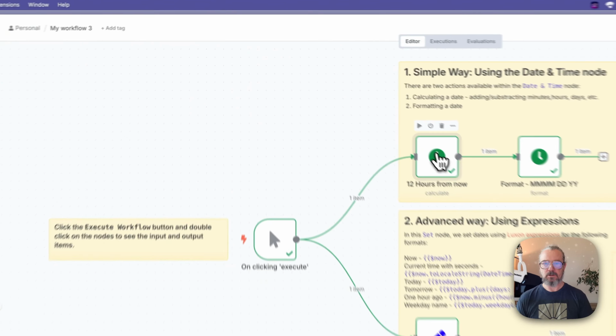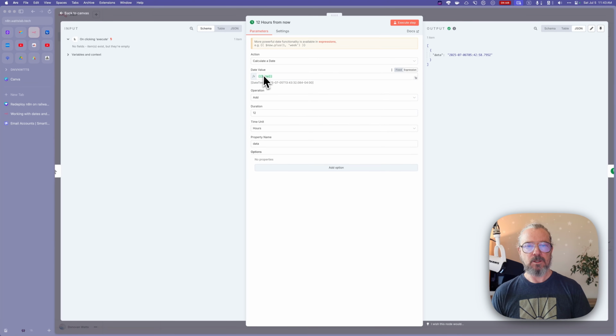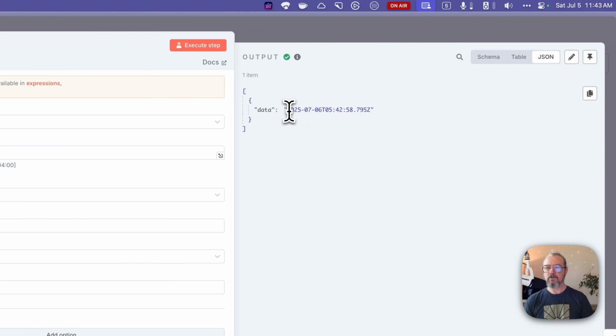Let's take a look by double-clicking into here. We have this value with the brackets, $now, and that shows our time right now. Today's the, well, it actually says July 6th.